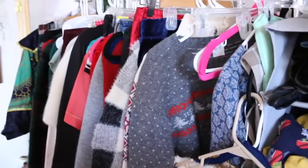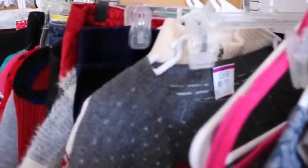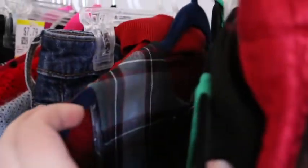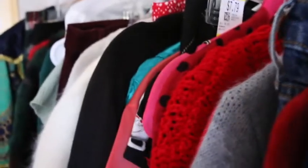So over here is my rack. Most of these items are for my holiday collection. You can still see a couple of them still have tags on, but what I did basically was group up what I wanted to model together. So I want to model this sweater and this sweater with this skirt. So I'll only try this skirt on one time, and then I will move on to the next outfit, which is going to be all the things I want to model with this top right here. So these three things I want to model with the same top. Basically, I went through and created my outfits. That also helped me know what different holes I had in my collection and what I needed to go and source for. So that is how I organized my rack.